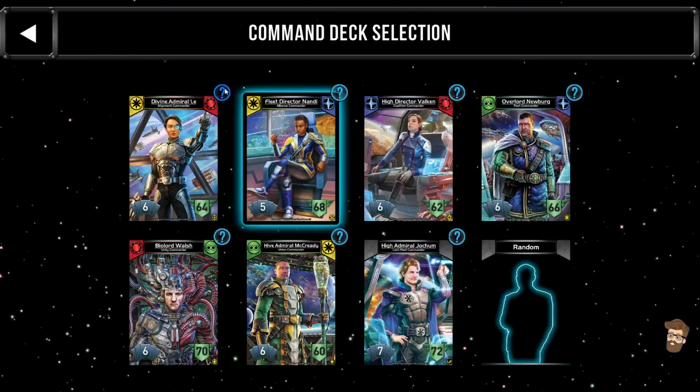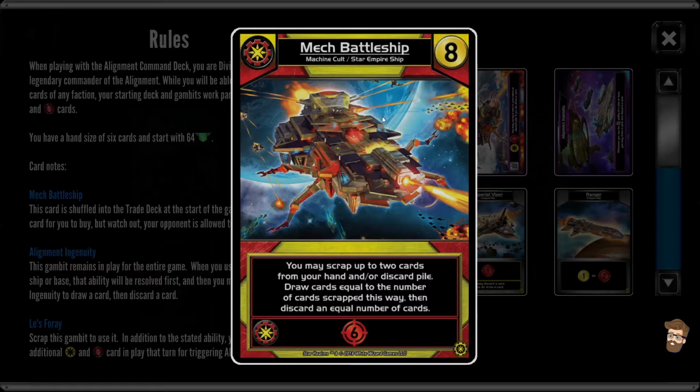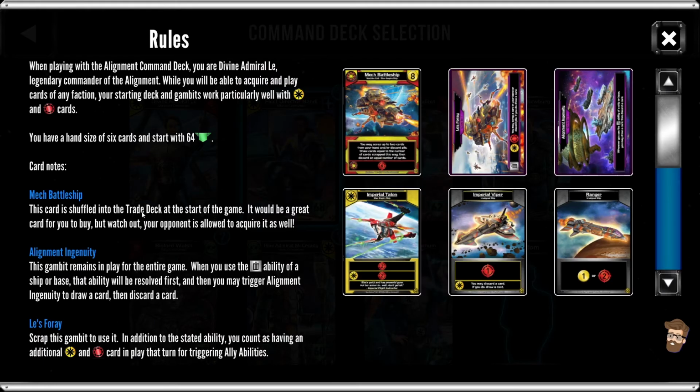But let's actually go into Divine Admiral Lee when playing with the alignment. That's what it was. Command deck, Legendary Commander of the Alignment. While you will be able to acquire and play cards of any faction, your starting deck and gambits work well with Star Empire and Machine Cult cards. Hand size of 6, start with 64. The Mech Battleship gets shuffled into the trade deck, which means it's available for either player.